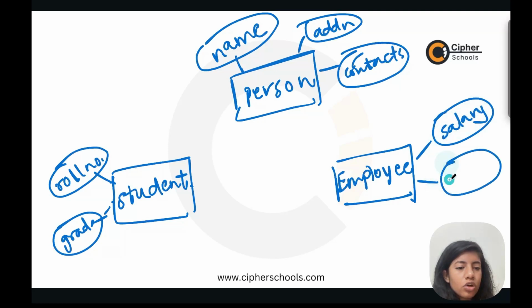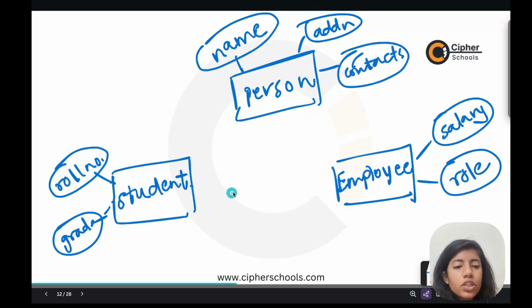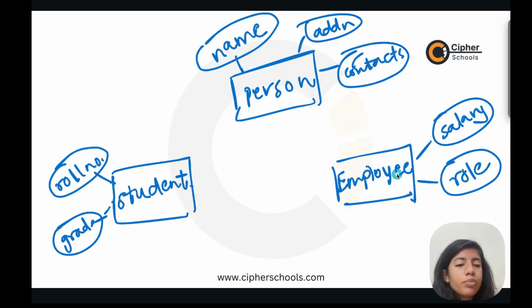and job role. So what happens is that now the system is much more interpretable. You're clearly able to understand that there is something known as person, and there is something known as student, and then something known as employee, and then all these respective attributes are there. Here we're not even wasting space, and we're making it much clearer. It is not messy, because in the last example, where we were keeping all the attributes in that one particular parent entity, the system was looking very messy, right? So this is how we break down complex entities into simple parts.